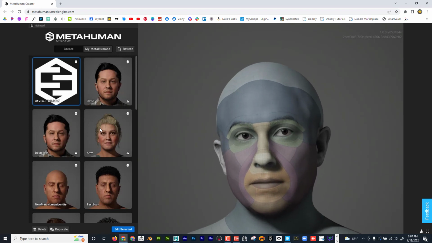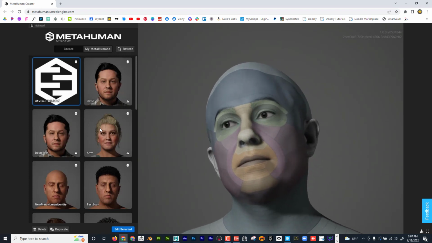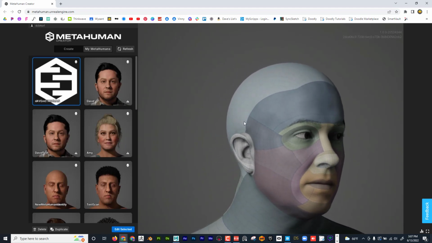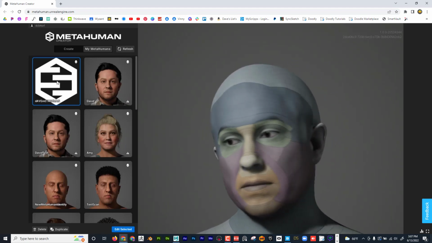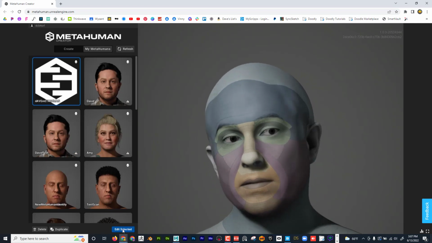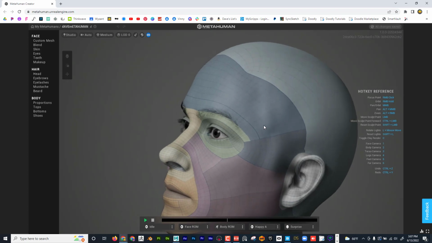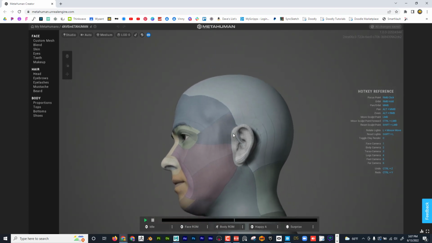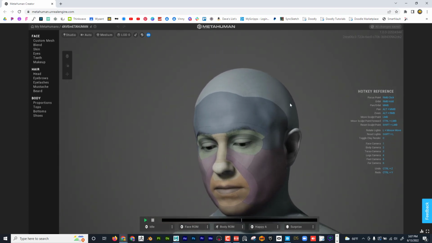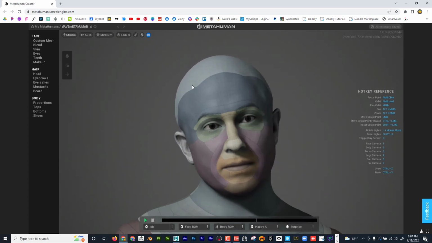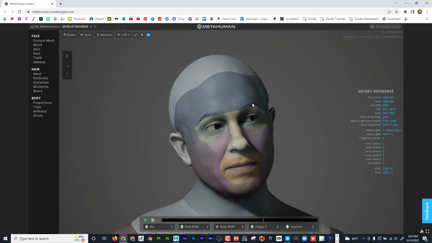Okay, cool. Here we go. Here's the MetaHuman from the scan, and you can see that it did actually a pretty good job. So if I want to edit this, I can click on Edit Selected, and now I'm ready to edit this. And you can see that with that skull cap that I wore, it was trying to push my hair down. Because again, I want that to be as clean as possible.